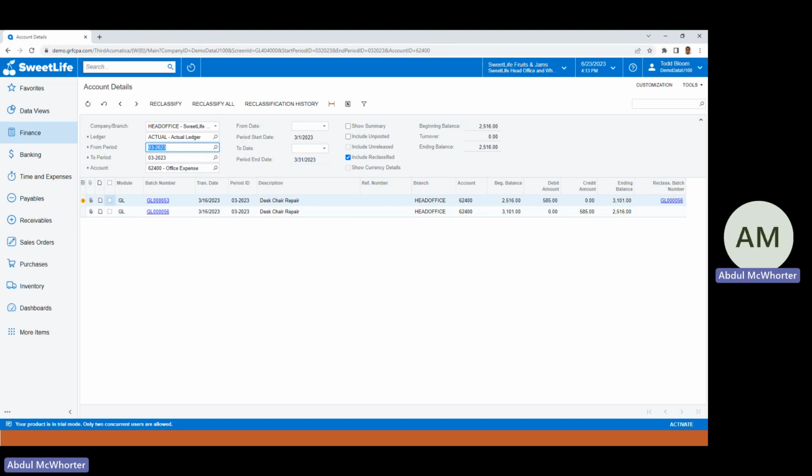And so here is a quick idea of some times to create an auto reversing batch. And that is you need to post a batch in the current period and reverse it on the first day of the following financial period. Mostly, I guess what I'm trying to say is, it's mostly in the case of accruals, right?